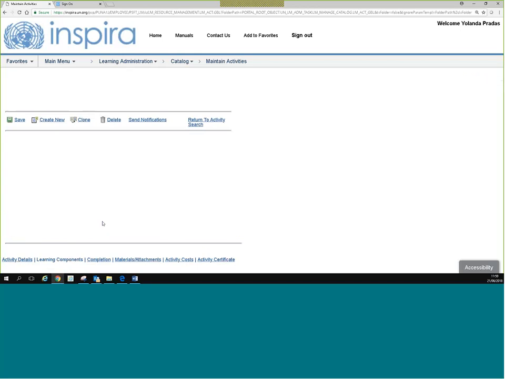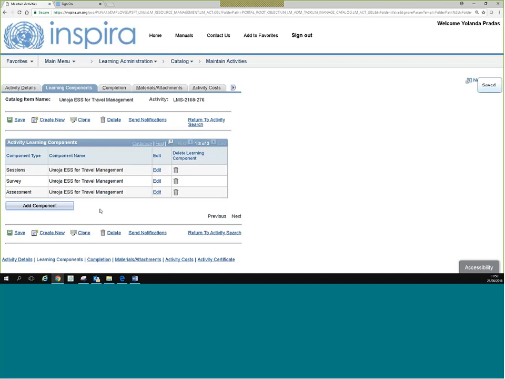So we save to make sure, in case, I do this all the time. Every now and then when you do something, you save the course. Because if you get disconnected from internet or something, you can always go back to your catalog. Remember, catalog, maintain activities. You will look now for your LMS 276, and this configuration will be saved. So it's good for you to save every now and then, even if we haven't finished.